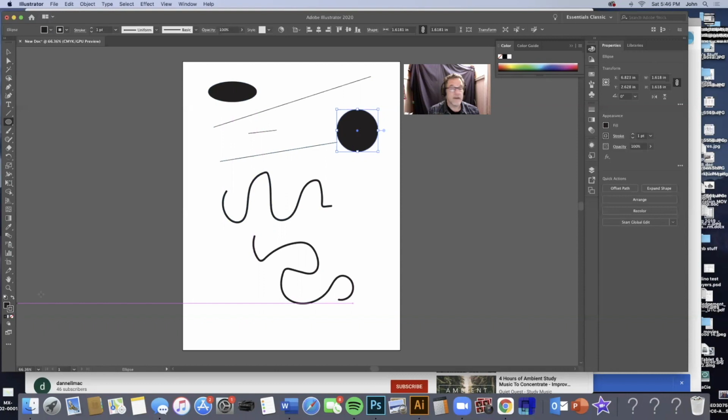Let me make this a different color and make the outline bigger. Right here is a black shape with a red outline. And if I wanted to, I could make a red line there. So that's basically it. Okay, thank you. Show's over.